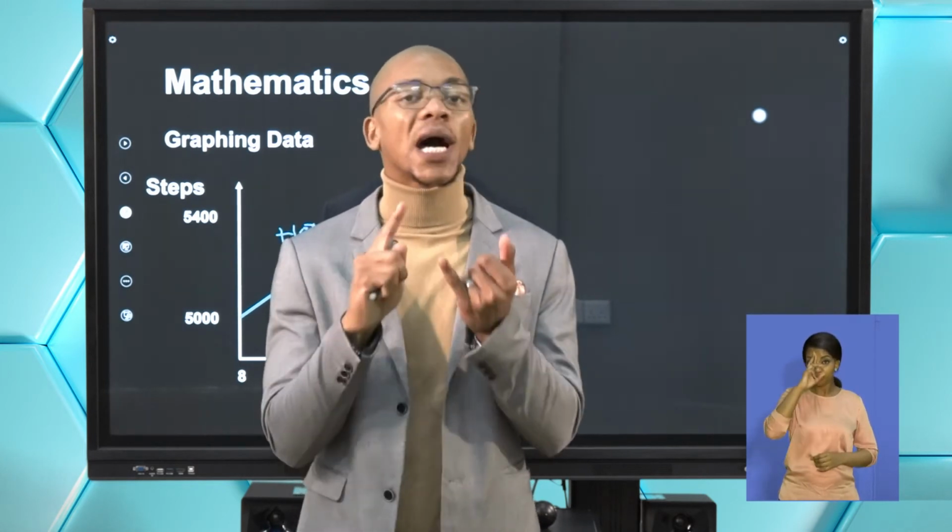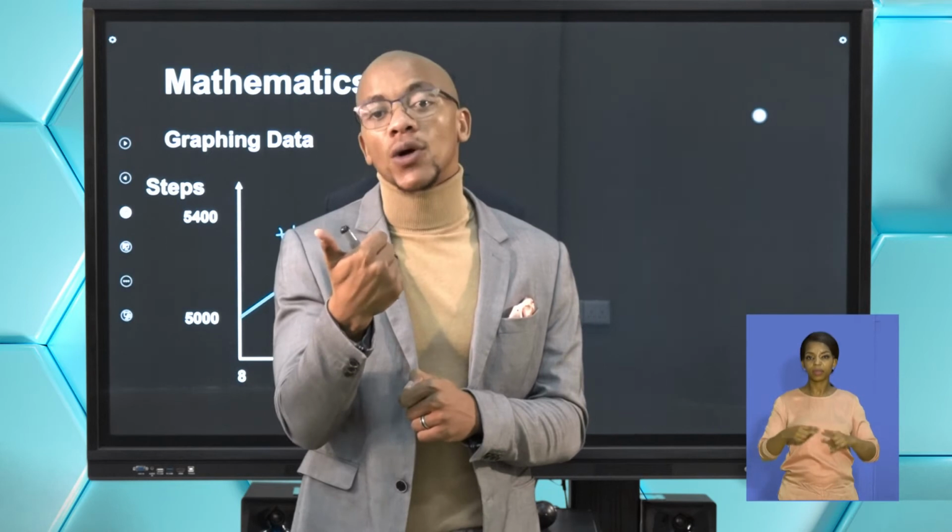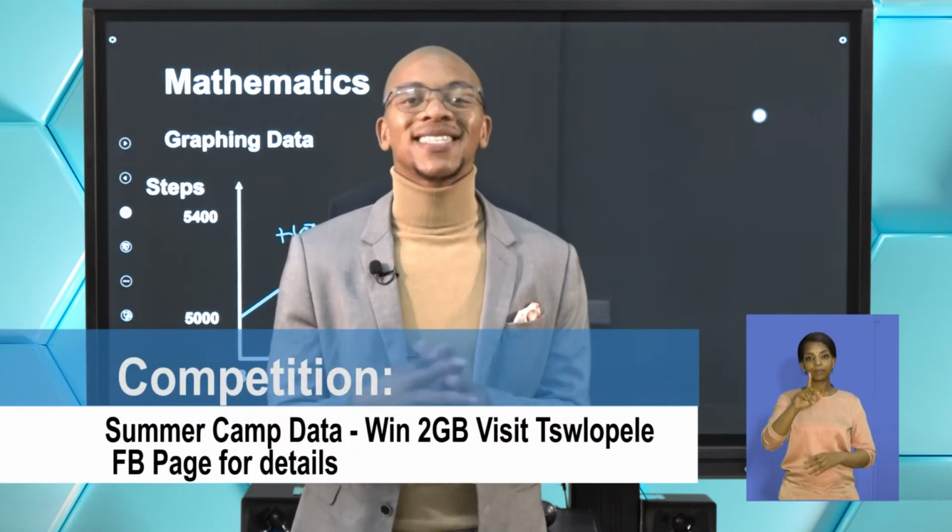Remember, just to summarize what we've looked at so far, our big idea is growth. Under growth, we're looking at a pattern. Under a pattern, we're looking at a simple pattern. Simple pattern, what does it mean? It means our growth is constant that we are measuring. The rate of change is a constant rate of change as we are progressing with our growth. And then we can develop a model that will help us to predict in the future what will happen if we wanted to know. And that's it from me for now.